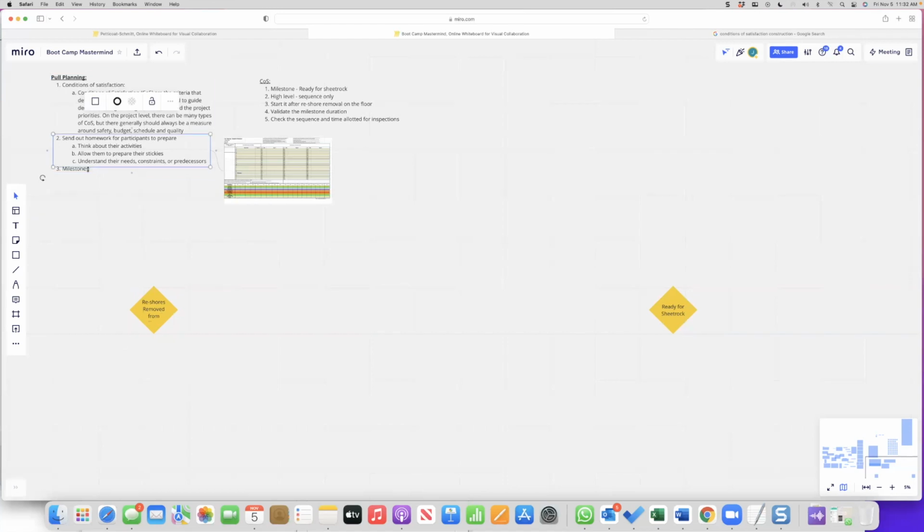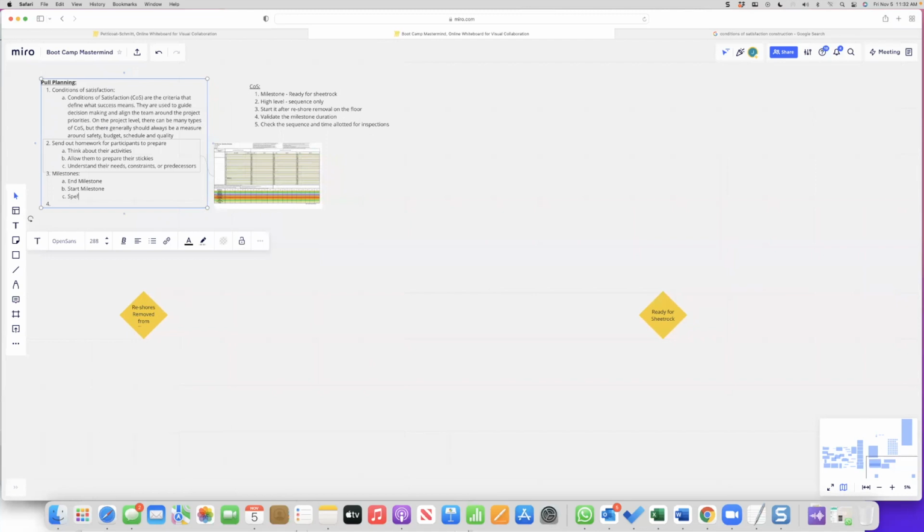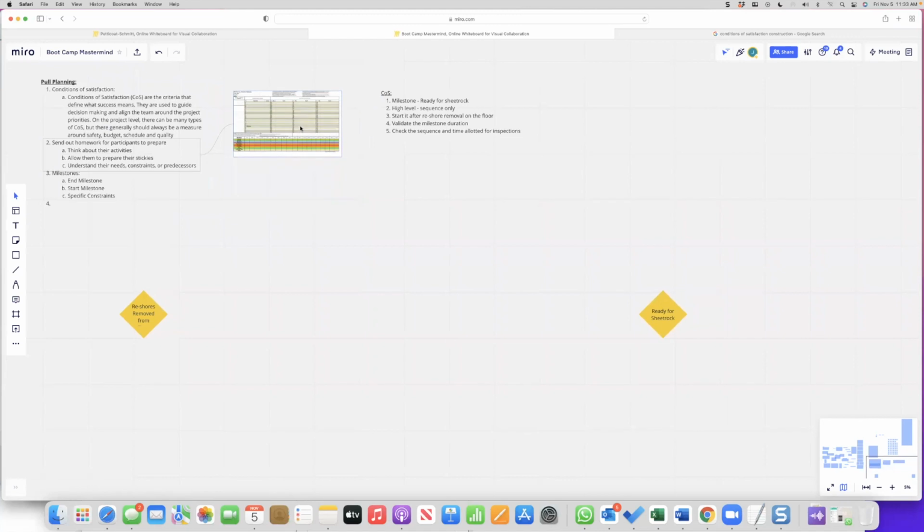So for the milestones, and you all tell me if there's anything that you'd like to add. For the milestones, I would suggest that we have the start, or no, we'll do it by priority. The end milestone and then the start milestone. Okay, so there we go. The only thing I'd put in there too is, I guess you could call it a milestone, specific constraints. Like I'm gonna have to deal with the health department, and we're gonna have to schedule those guys out 6-8 weeks. So those are going to be critical dates to hit.